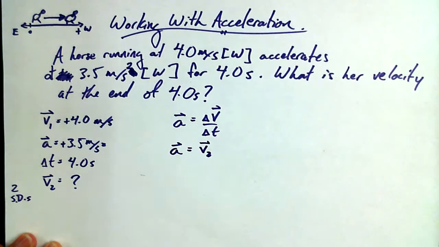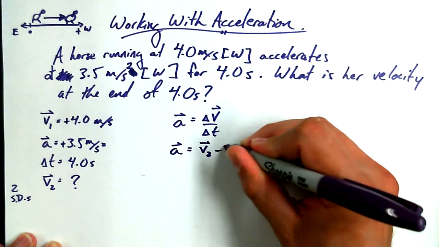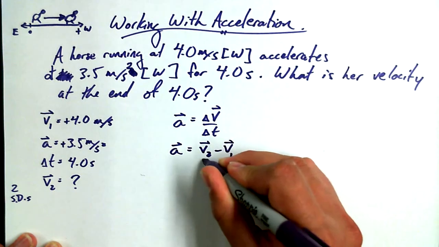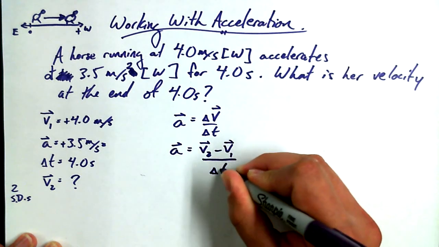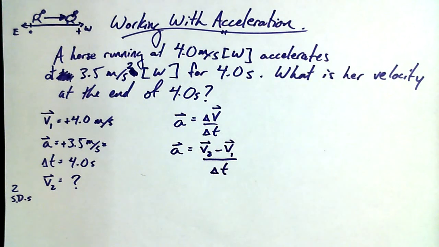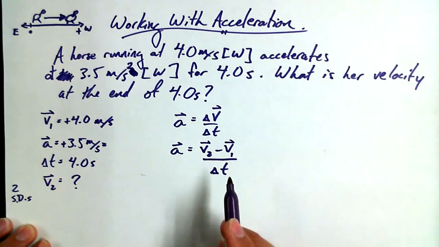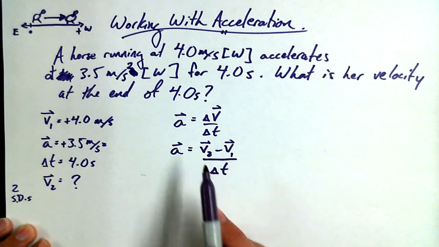Oh no, you can say stuff like that. Don't feel stupid. Yeah, but I was like, there's no v2, but then I realized we just do it algebraically. Yeah. So we can expand out that delta v and actually write it out as its component parts. We're not even going to think of it as a substitution. We're going to think of it as saying, hey, let's tell the whole truth about what delta v is, right? Change in velocity. What I'd like to do is get v2 all by itself.